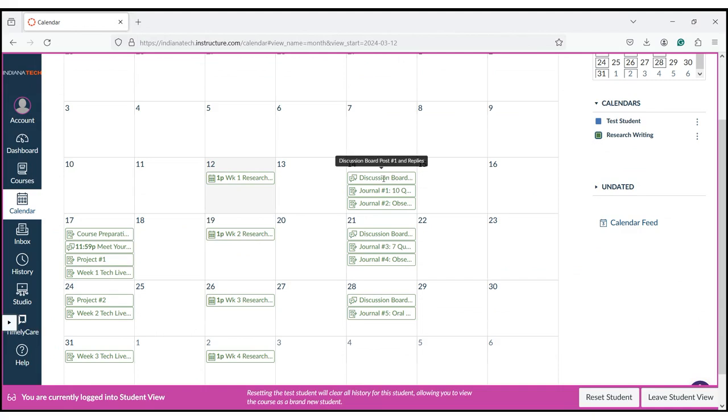Now, that is not the first thing to consider with discussion boards. Make sure that when you're thinking about discussion boards, you really should have two dates in mind for those. One is the initial post, I'm posting something. And the second thing is waiting for my peers to respond, and then I'm going to go and respond to them. So that's the second date. That's the end due date, right?